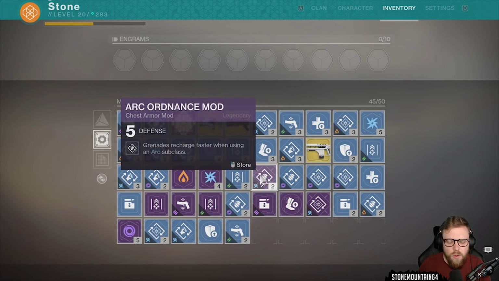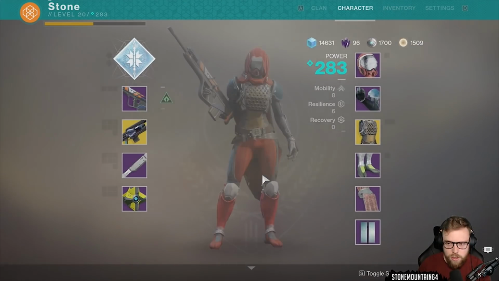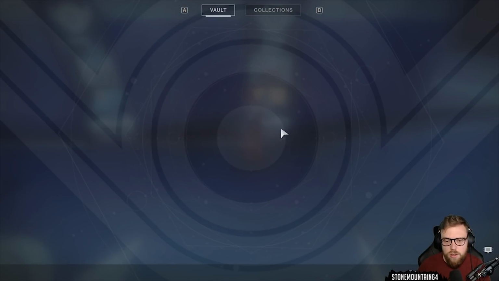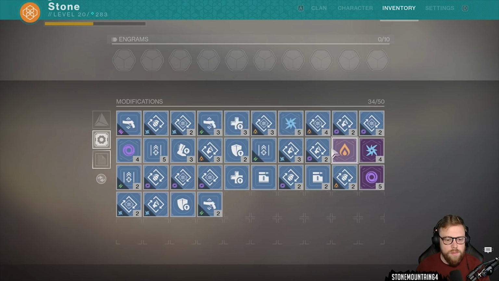Get a second piece of gear. Well, we'll see if I get a second piece of gear. Chest mod, I believe I already have my chest modded. Oh yeah, that's the exotic. And I have a backup one just in case I do get a regular piece that I want to infuse in. So I'm okay there.